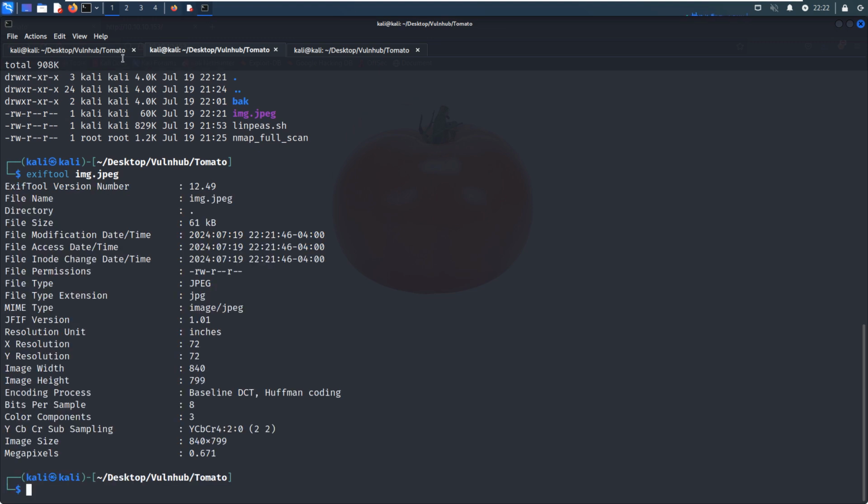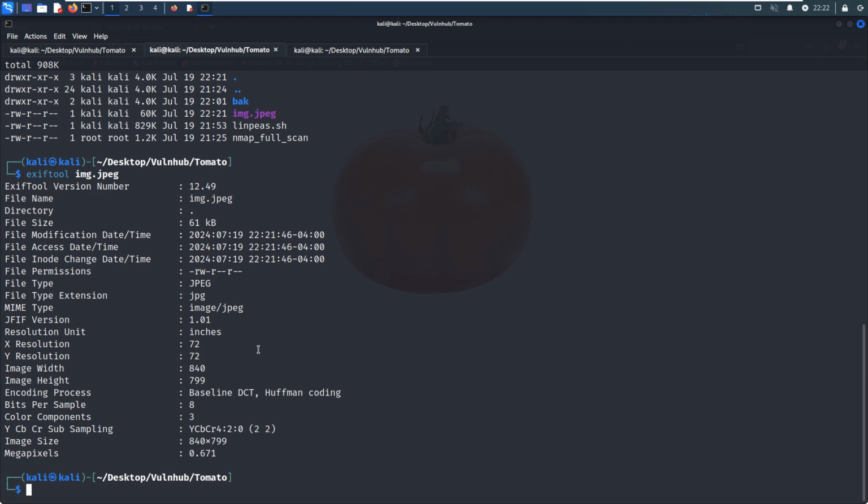And also, I think this one is a very useful open source intelligence tool, and it can display the metadata of files like PDF documents or images. But here, coming back to this file, there is nothing useful in terms of information.